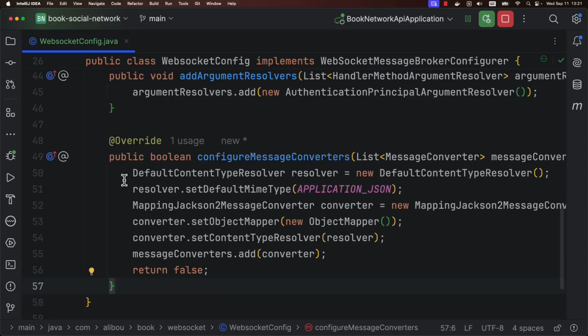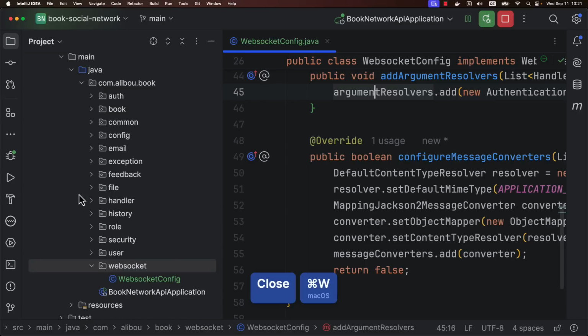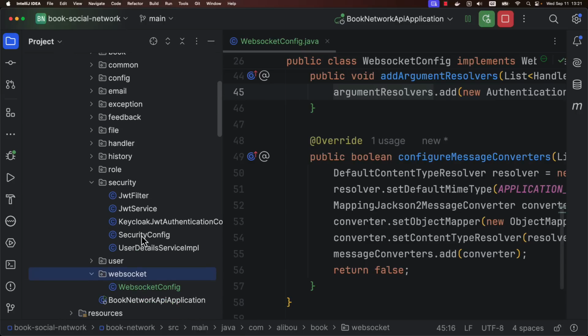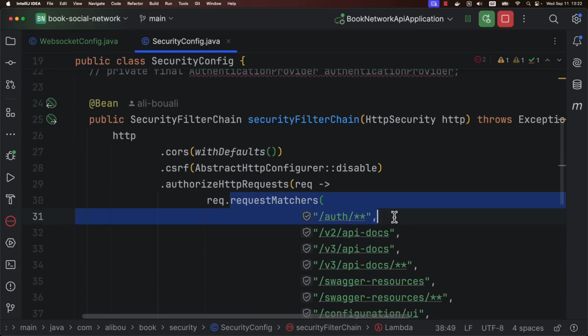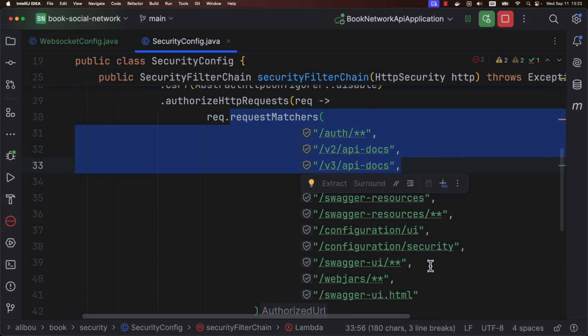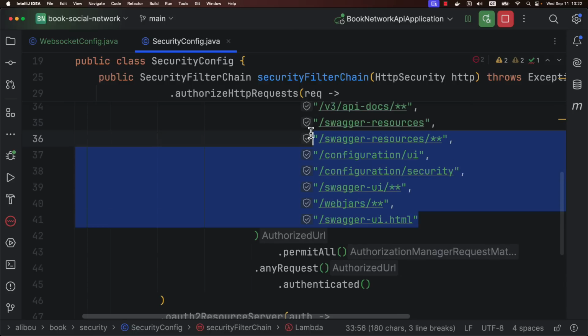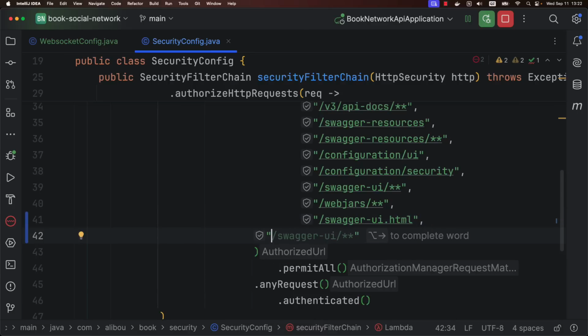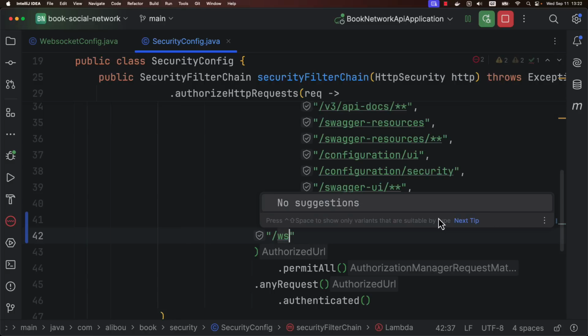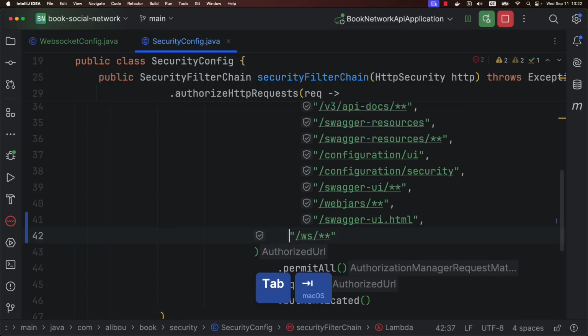It can be another mobile application or any other type of application. All right, so before moving forward, because we are almost done with the backend side, what we need to do is to go to the security, and here in the security config, we want to update something. You remember that we have the list of the requests that we want to authorize. You see this list dot permit all, but here we want also to add something else, which is the /WS or the WebSocket configuration that we just added a few moments ago.